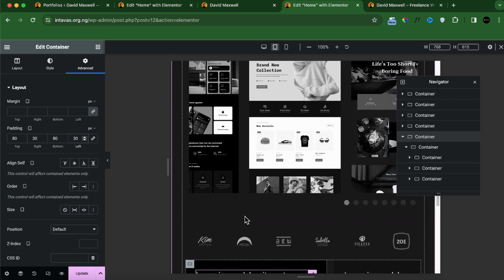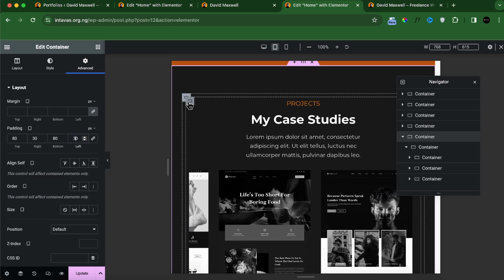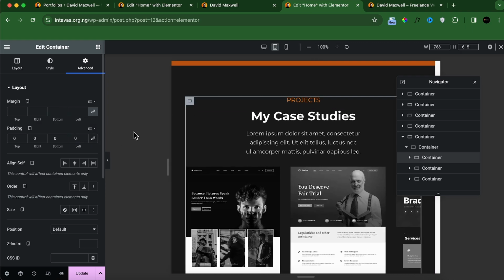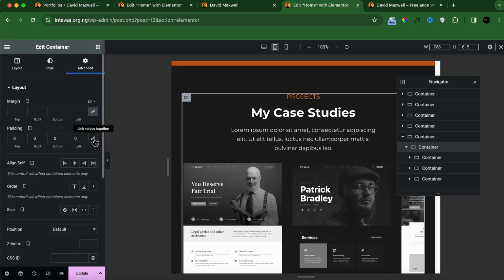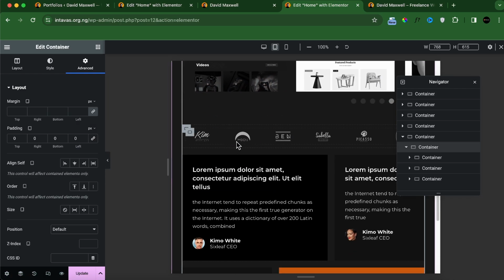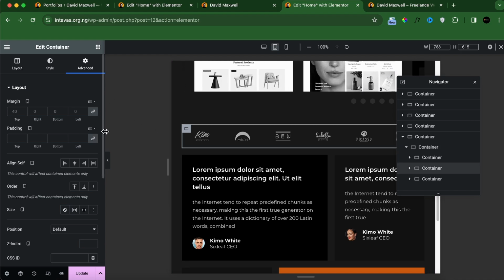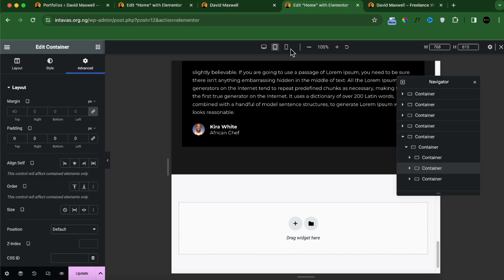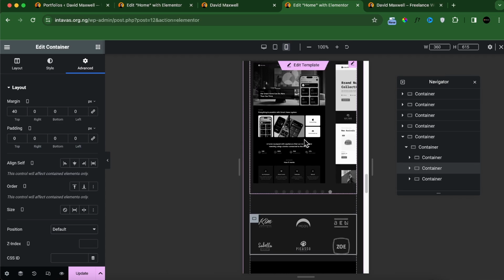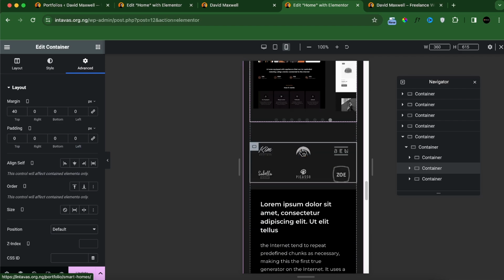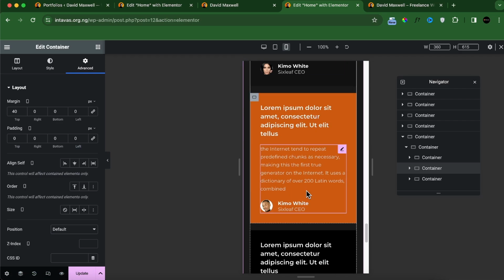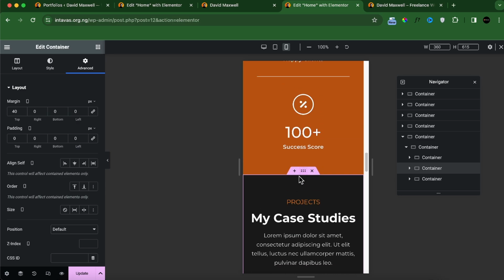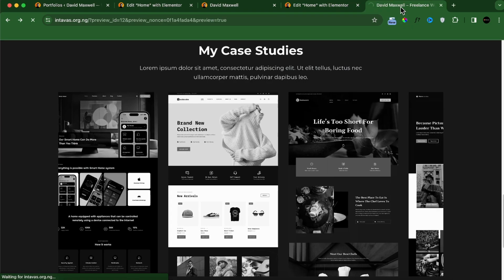Better still 20, 20. So you can select this as well and remove the external padding. Select this as well and get rid of the external padding. So we're looking good here. Select this as well, get rid of the external padding. So this is looking perfect. Let's check the mobile. For mobile, it is looking good as well. But this time around, this should be 20. I think we did it before already, so this should be good. I'm going to click on update and let's see what we have on the front end of our website.